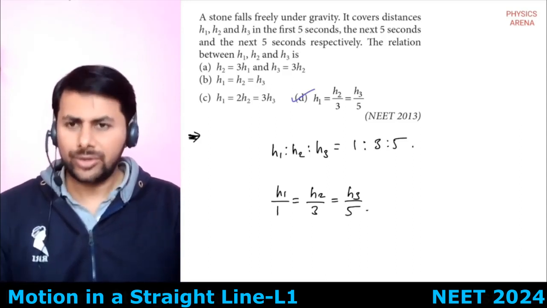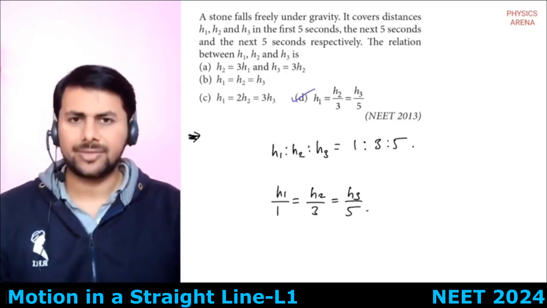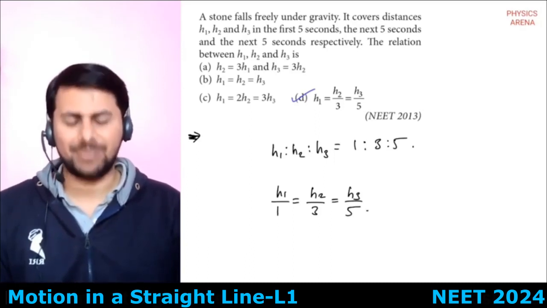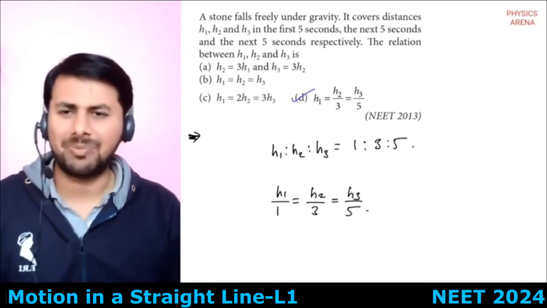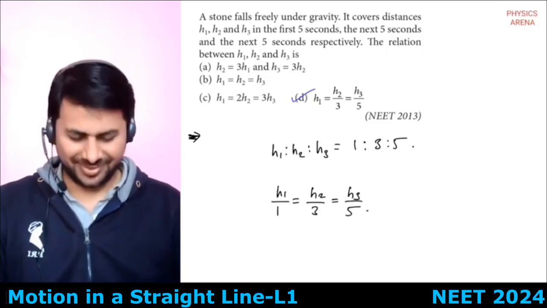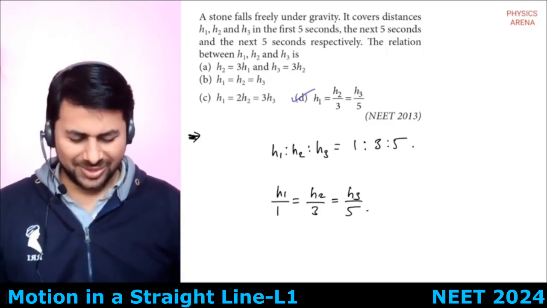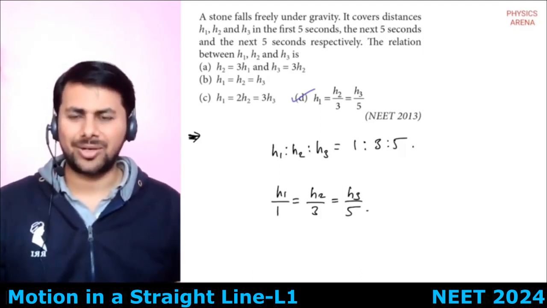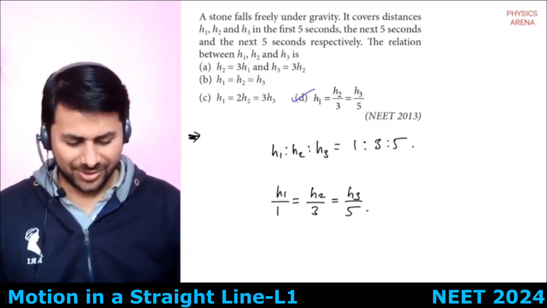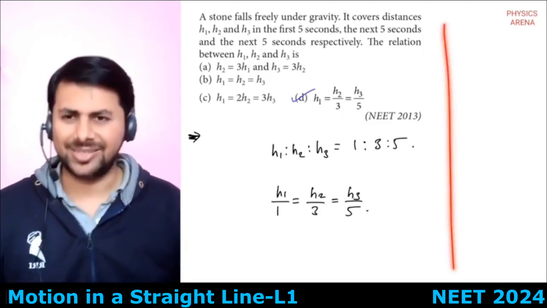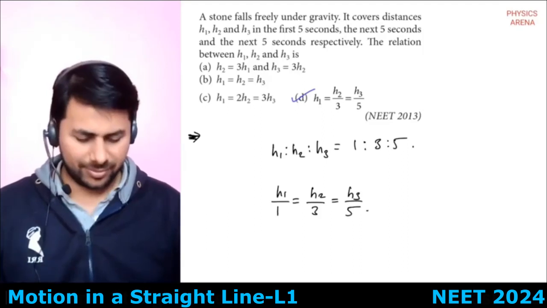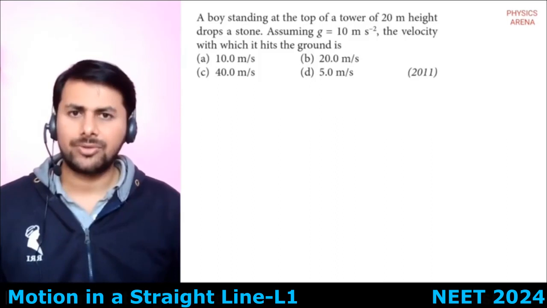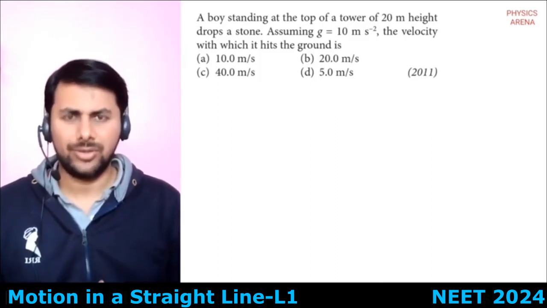If you know this law, you can solve this very quickly, in 30 seconds or something. If you don't know this, you will need half an hour. If you don't believe, I have one video on my channel where I'm explaining Galileo's law of odd numbers and deriving it. You can check how much time it takes. So you need to know it, because there can be direct questions and some indirect questions which we can solve using it.